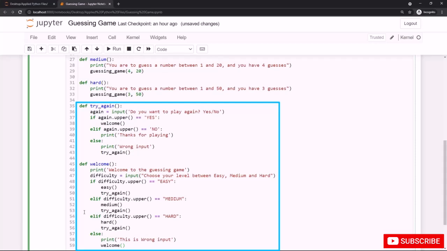The user will see the string data type before starting the game. If the user inserts easy in uppercase, the program will execute the easy function, and after that the program will execute the try again function to make a user insert yes or no in uppercase, yes to execute the game again, and no to print out thanks for playing.